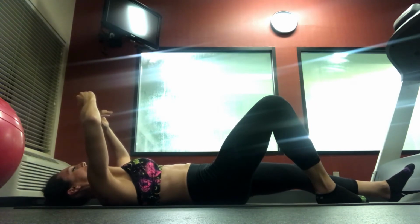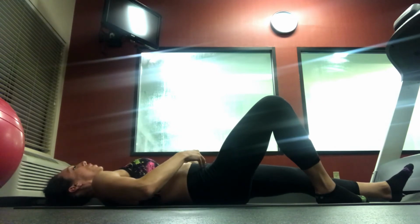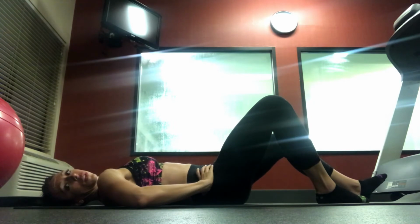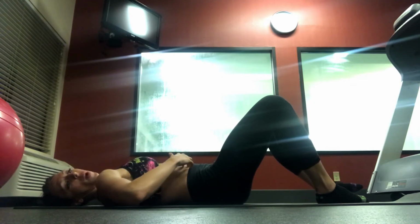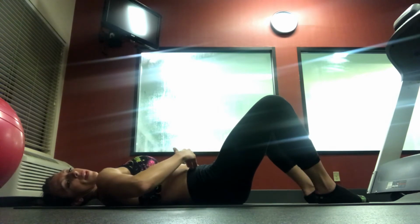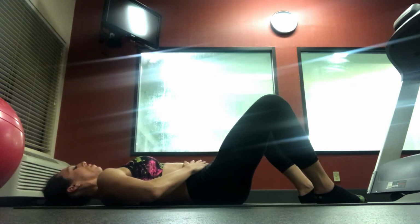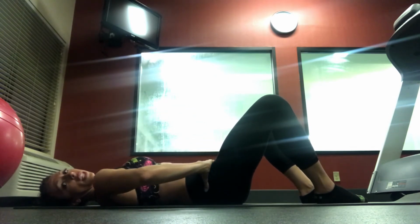Focus, focus, focus. If you don't feel anything, you are not connecting enough. You need to go very slow. You've got to picture. Definitely Google the anatomy of the abdomen, the psoas, P-S-O-A-S, and the transverse abdominis and the pyramidalis. I want you to see where those are. Okay, very nice. Now I would like you to do 1, 2, or 3 on both sides. Let's go ahead and do one more.